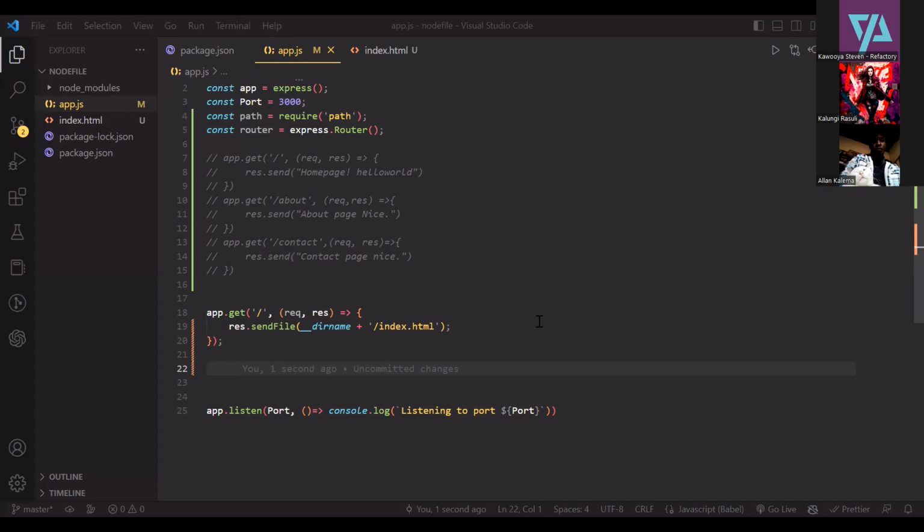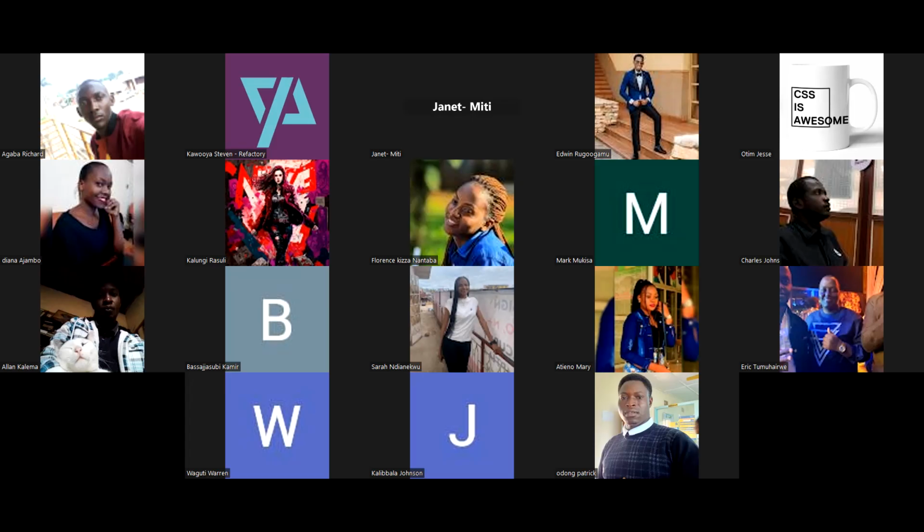Paste it in the chat for anyone where it's not working. For me, I don't have the directory name, but it's working. Mine is also working without it. Share your screen and we see. Alan, are you in a position to share?